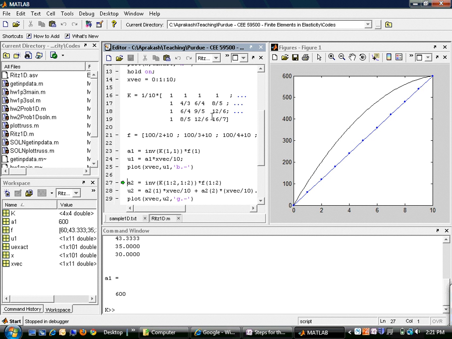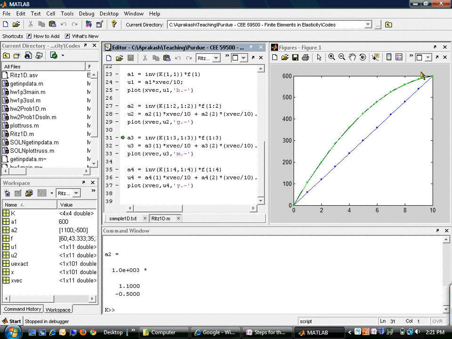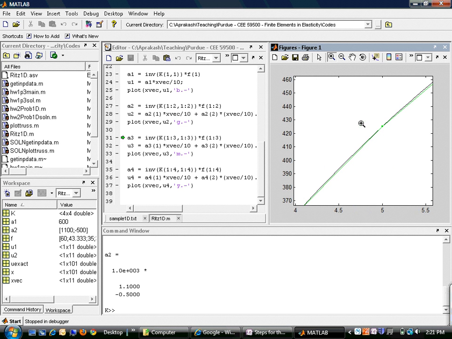Now let's consider two terms. So I'm going to take the first 2 cross 2 of my stiffness matrix. If I do that and plot the solution, it is extremely close to the exact solution. And you can zoom in and take a look that this green curve was the two-term solution, which is a quadratic solution. The black was the exact. And another point to note here is that this approximate solution actually matches the exact solution on the dot, at least in one dimension, at the regular intervals that we chose to approximate fit.